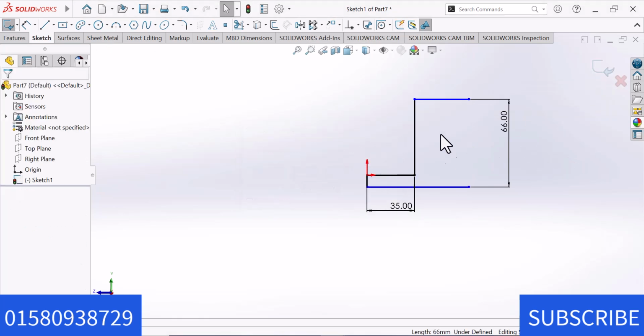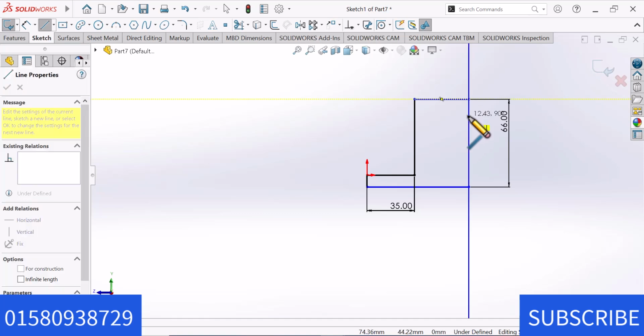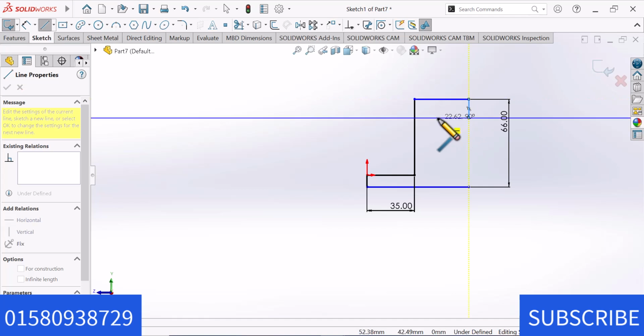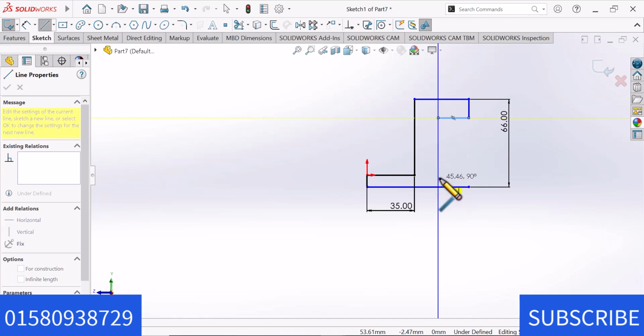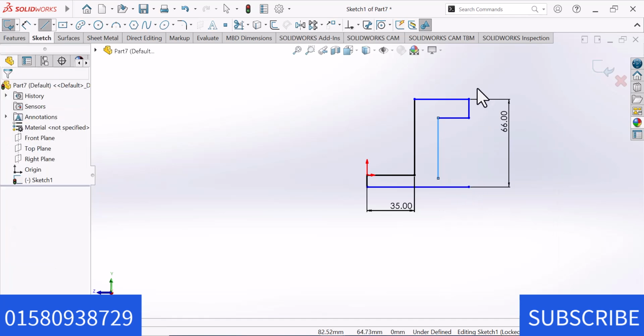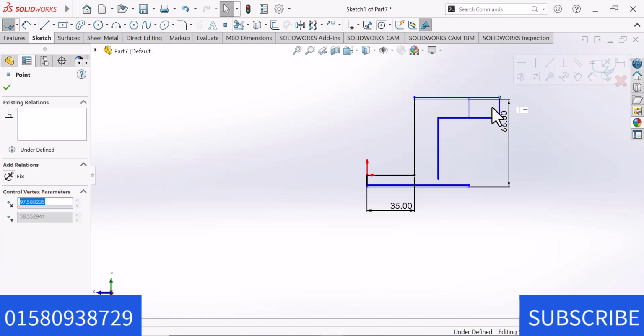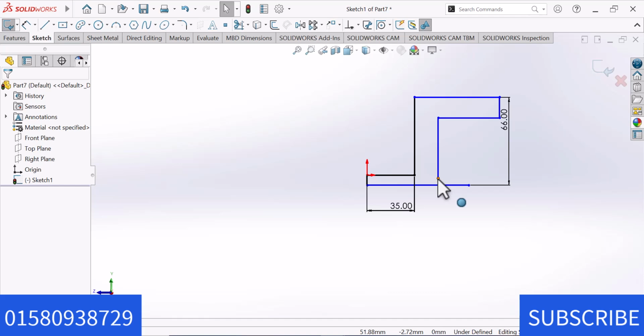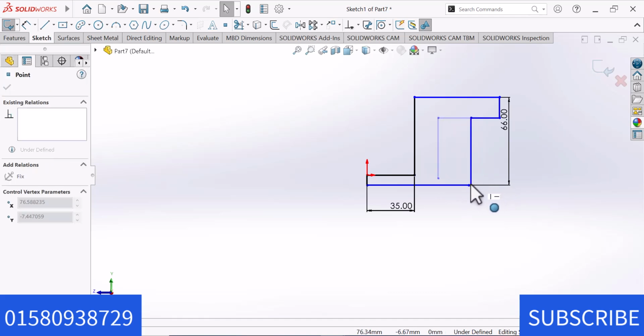Delete this line. Now select here and here and here. Select. Now just move this line and select here.